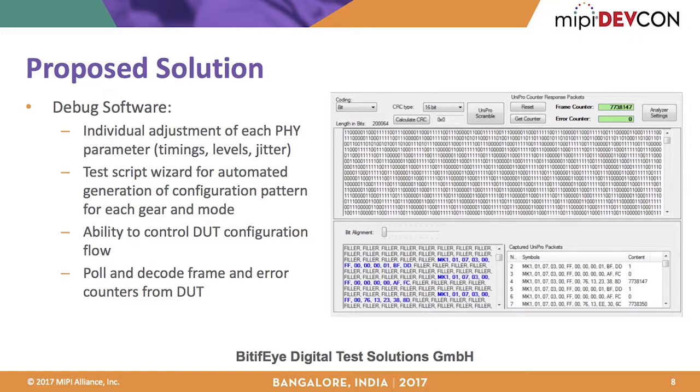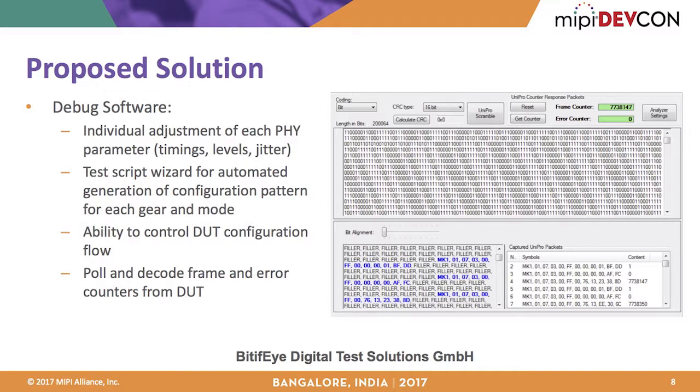And in order to get to the point of how the DOT is reacting, we have created what we call the frame generator, which is helping to adjust each PHY parameter individually.